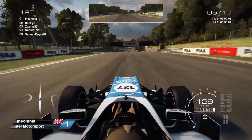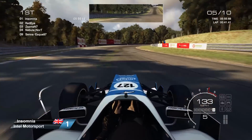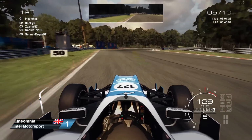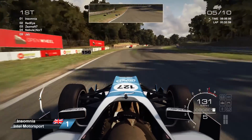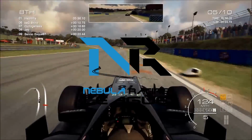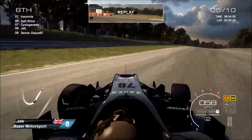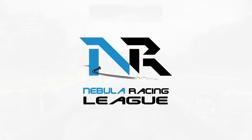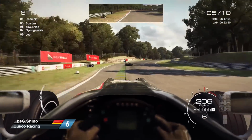And Insomnia again really driving quite well, and just keeping it on the black stuff, not making really any mistakes, as you can see him going through the very, very high-speed corner there of Hawthorne's Bend into Westfield Bend, and really doing a great job of keeping control of this Formula C car is Insomnia of the Intel Motorsport team. As we're coming to the end of the 5th lap here, and actually we're going to get a replay between Jeb and Senna S. So this was the battle we were talking about before there. Jeb getting a little bit too much on the inside curb at Surtees, and it does look like that's going to give him some oversteer and lose him the position to Senna S. We're moving back up on board with Chino. Haven't seen Chino in a little bit.